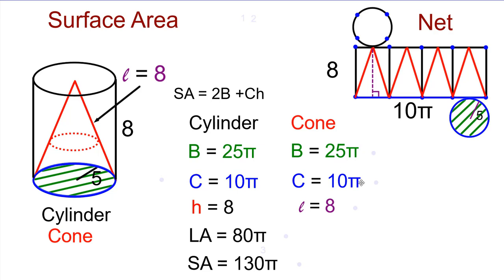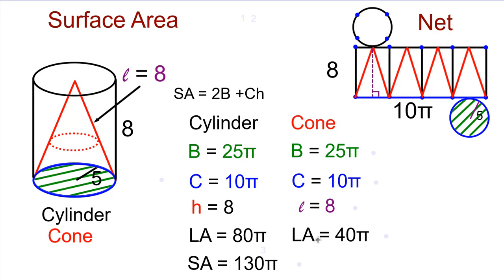They'll give it to you in the problem, so if it does change, if we raise it up, then it would be longer. Lateral area, so that's going to be 10 pi times 8, but then we divide it by 2 because we're dealing with triangles. So that's going to be 40 pi. So notice that it's exactly half of the lateral area of the cylinder, because this had rectangular sides, this has triangular lateral areas. Okay, lateral surfaces.